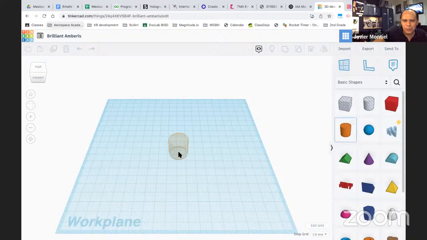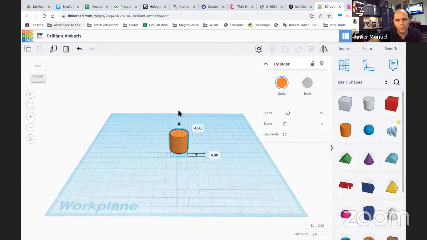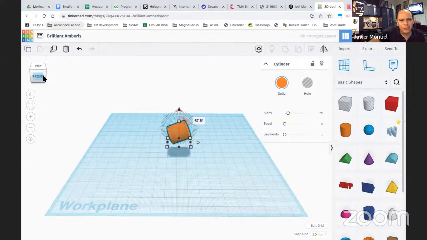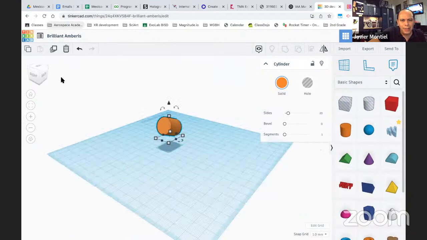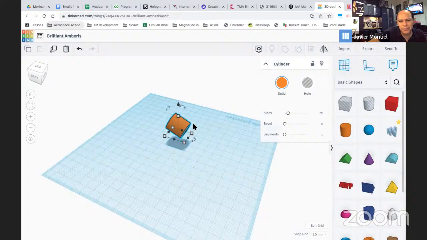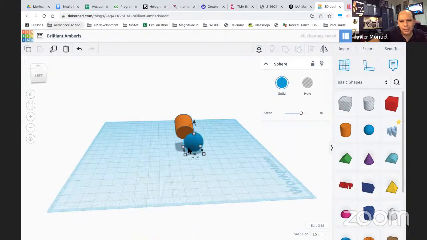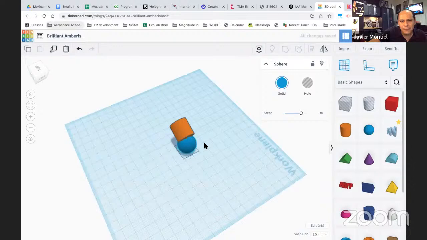For example, I just drag and drop some items here on my work plane. And as you can see, you can resize, you can elevate your model here. You can rotate it. And over here, you'll have some controls, for example, for how to visualize your 3D model. Something I tell my students a lot whenever they do 3D modeling is that they have to rotate a lot, because sometimes you put some shapes here and you think that they are aligned, but whenever you rotate, they are probably not, okay? So I can put my objects together like this, and I can start building interesting structures here.